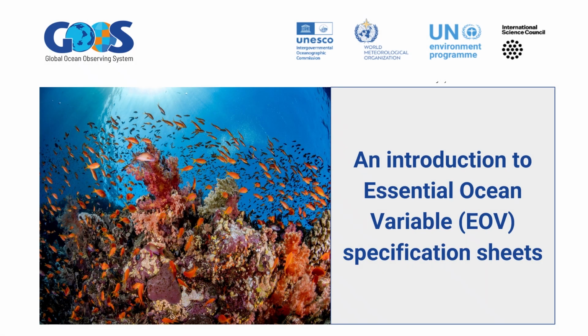Welcome! Today we're setting off on a journey to better understand our ocean, starting with the Essential Ocean Variables and the specification sheets developed by the Global Ocean Observing System, or GOOS. This video will help you understand how to use these tools to help you collect ocean observations in a consistent way so that the data can be compared across nations, regions, and globally.